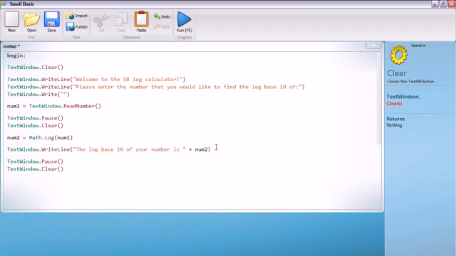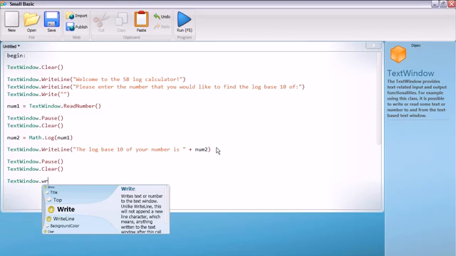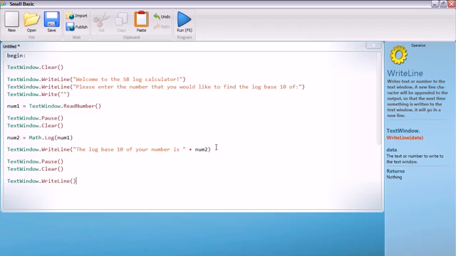After you do that, now we're going to ask them if they want to perform another function. So text window dot write line, and we're going to put in our quotes. Would you like to perform another log base 10 calculation? And then y or n. Alright.